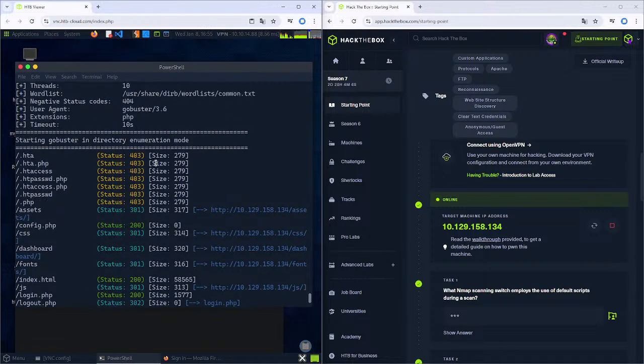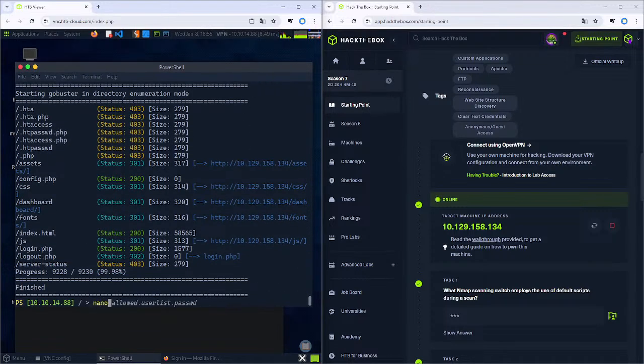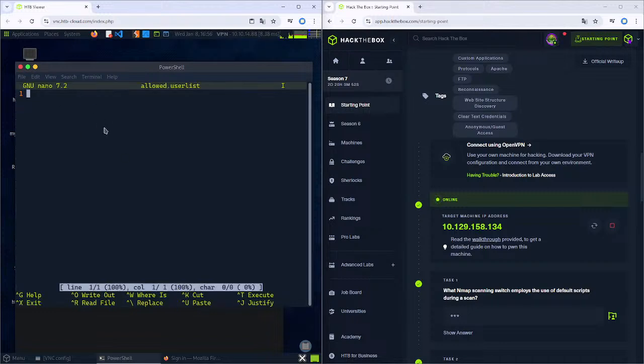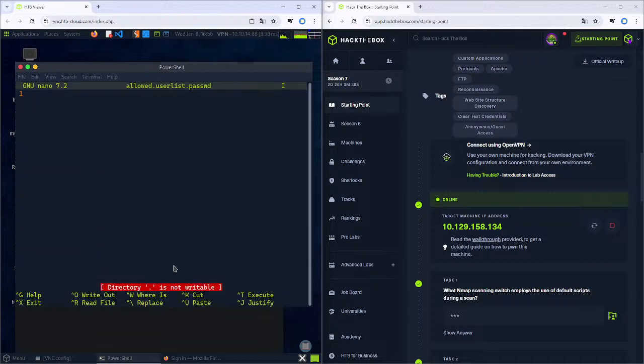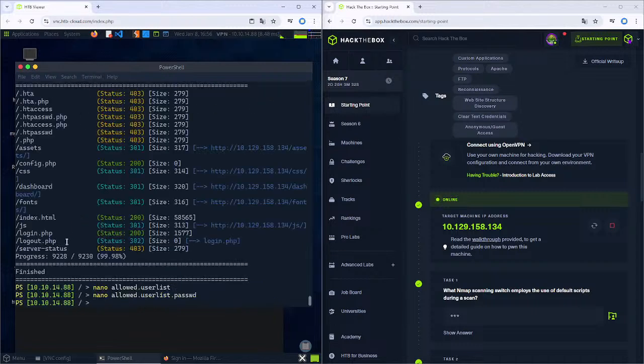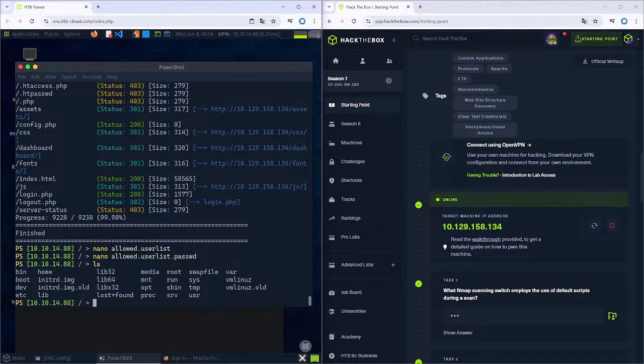And then right here, we can use nano on allowed.userlist. Or we can do nano on allowed.userlist.password. Okay, so it's gone. I don't really know why that is. Wait, hold on.